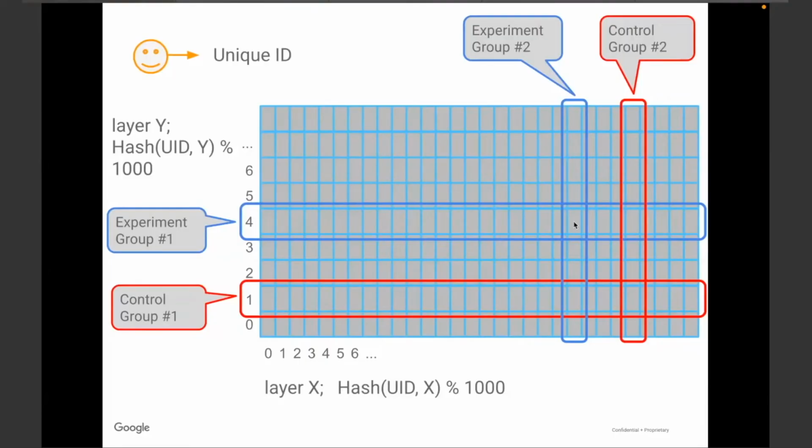However, by introducing multiple layers as orthogonal to each other, the benefit is, one, the whole experiment infra can become scalable. Second, within a layer, although some of the users are under multiple experiments, if we can assume the interaction effect is largely cancelled out, the infra can still allow us to do A/B testing comparison for experiments within a layer.